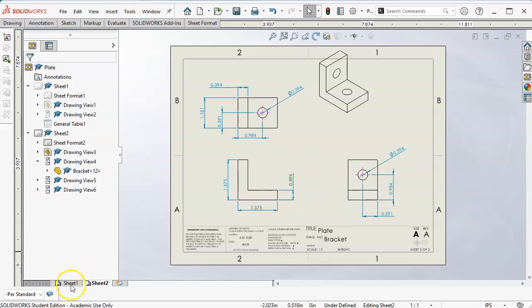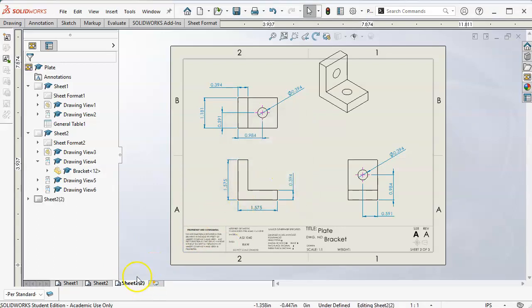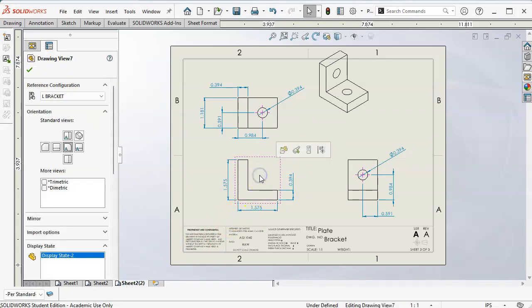We'll see what happens if I duplicate this. So copy, and I want to paste it. So just off of screen, enough to be annoying. Let's see if I go with the Control V. All right, Control V will work since it cut that off after the selected sheet. Sheet 2, we go back to the previous, and I'm going to pick the C bracket.